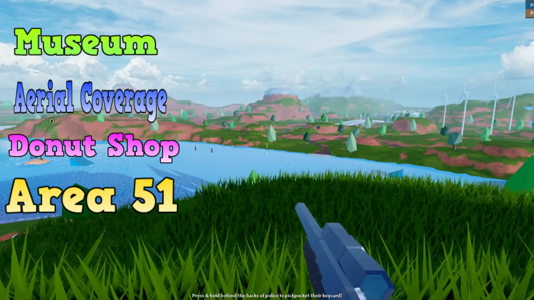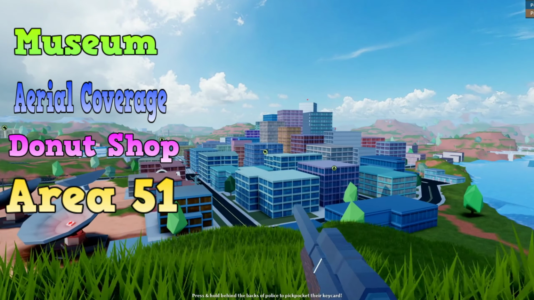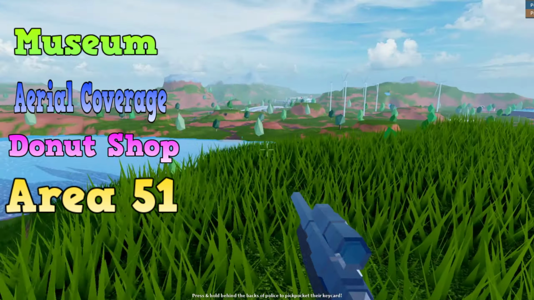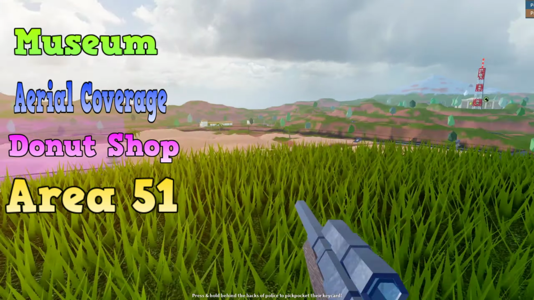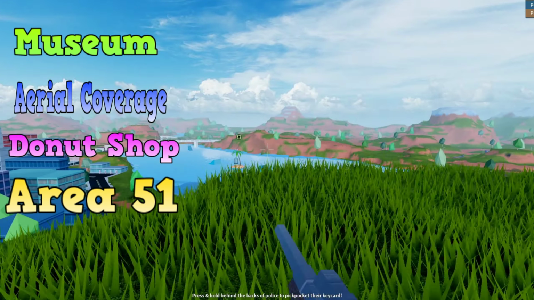As for the river, another good spot, once again, not really for the main facility because you are a bit farther away, and also because of the buildings, you're not going to get a very good view of sniping in the city. But otherwise, everything else, it's a pretty good spot to snipe, especially at the museum, at Area 51, and also possibly the donut shop as well.